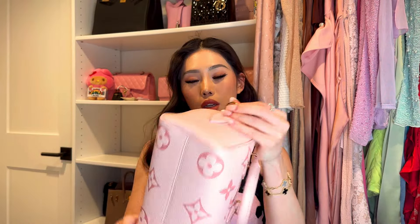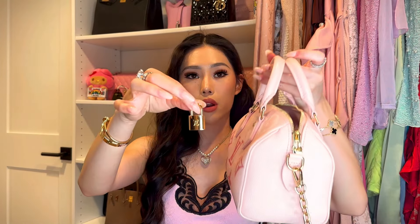The bag comes with a removable strap, also in pink with some chain hardware. The strap can be attached to the side hoops, so you can wear it as a handbag or a crossbody. The strap is around 20 inches long, so you can easily wear it however makes you feel the most comfortable. The bag also comes with a padlock so you can lock your zippers together.